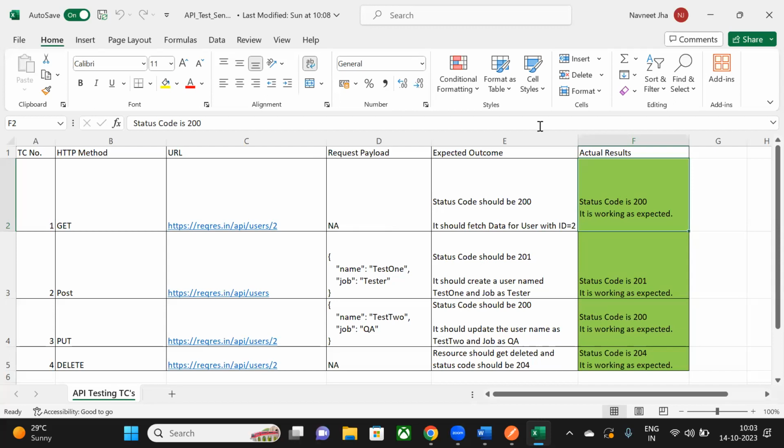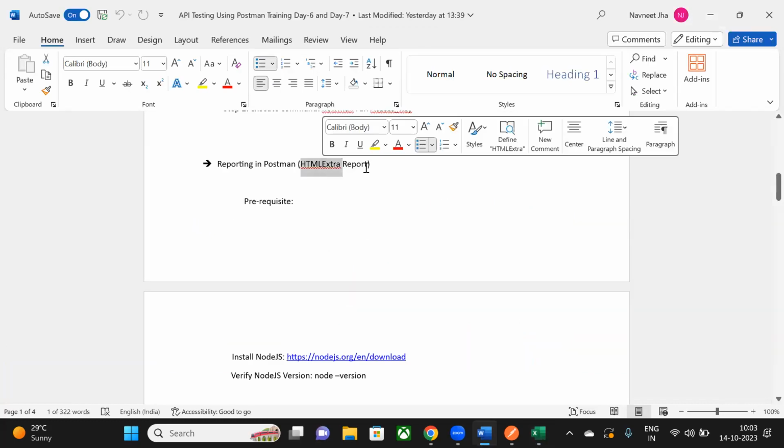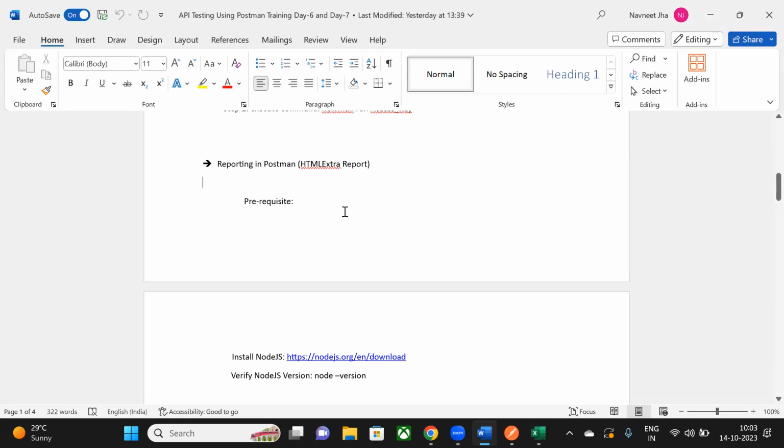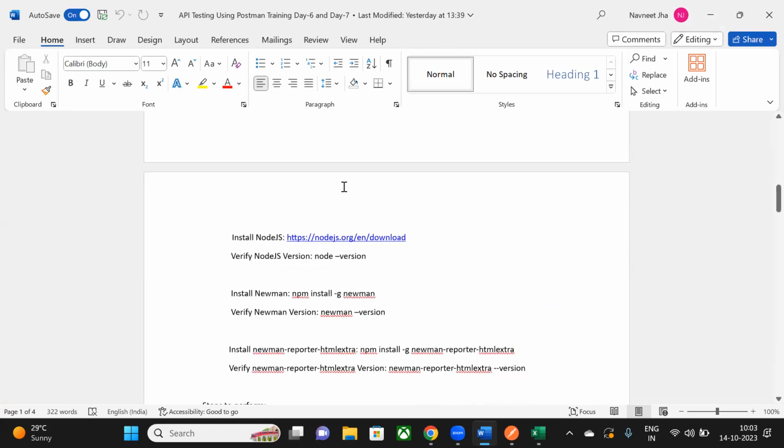This can also be taken as an approach, but in advanced form, what we can do is share this HTML extra report. This report gets generated, and it contains all the details of the test case and all the request and response bodies. We will have a look into this in today's session.